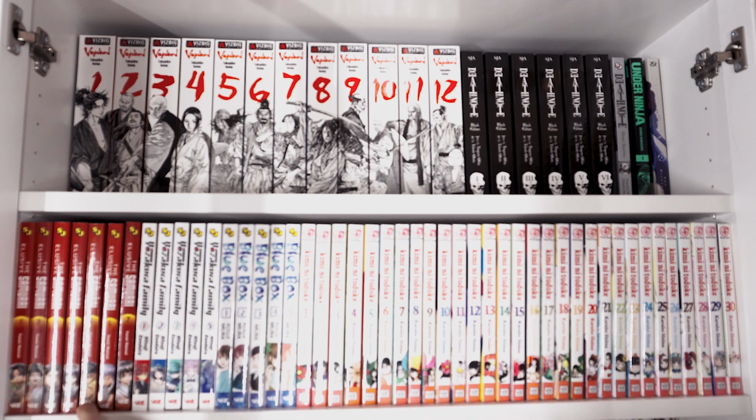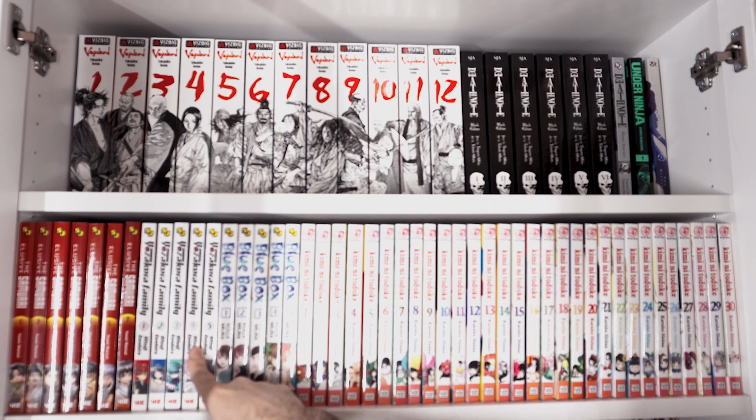It's one of my favorite series that came out last year from the Shonen Jump line, dealing with this boy who ends up losing everything, and now he's trying to gain his kingdom back. A lot of neat historical information just based on historical events, a lot of battles. So good. Yakuza Family, if you like Spy X Family, this scratches that same itch.